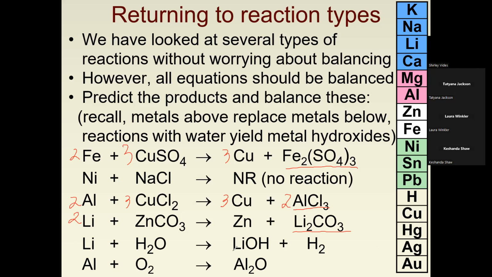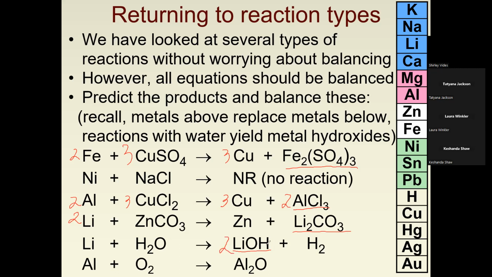So the one that has the most atoms, or different kinds of atoms, is that one. So we'll look at it first. And what we can see is that the oxygen is balanced, right? But the hydrogen isn't, because even if we add these, 1 plus 2 is 3, and on this side we have an even number. So that means we need to make this side even by putting a 2 in front of that.